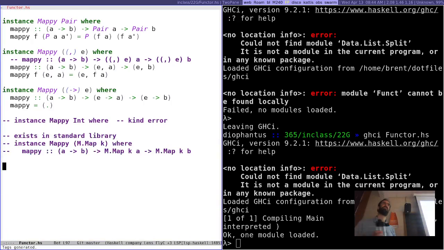Okay, what else? Any other polymorphic types that we've talked about?